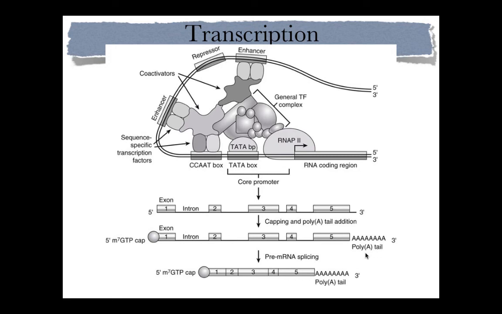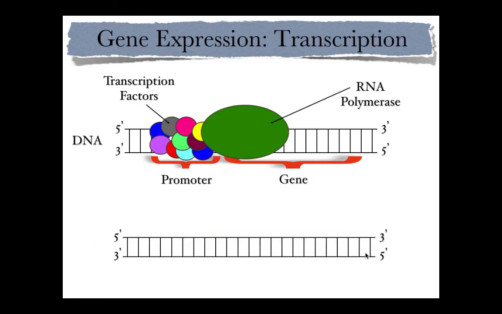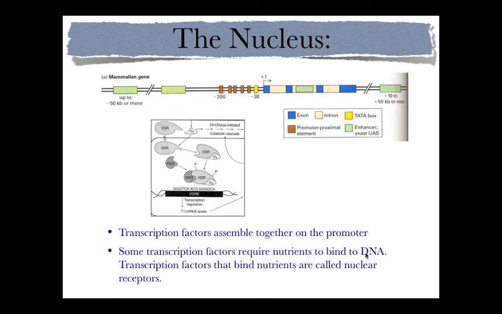Guys, we're not going to do anything in here that I know you can't do. The reason this is important is because some of these proteins are regulated by nutrients. We need to talk about the basics of transcription and then how it's regulated by nutrients. We're going to do that all quarter, and you're going to do it in 329 as well. This is how things that we eat affect gene expression. It's also about heart disease and cholesterol levels in the blood. So this is something you want to know very, very well.